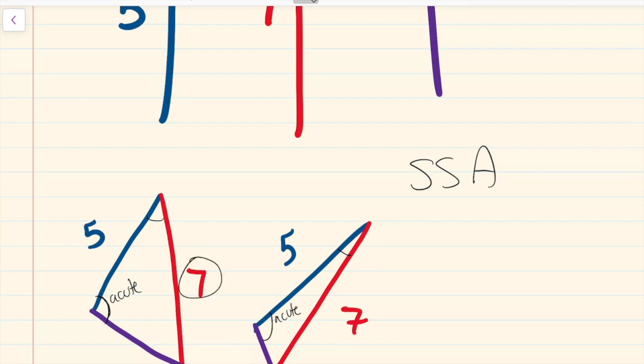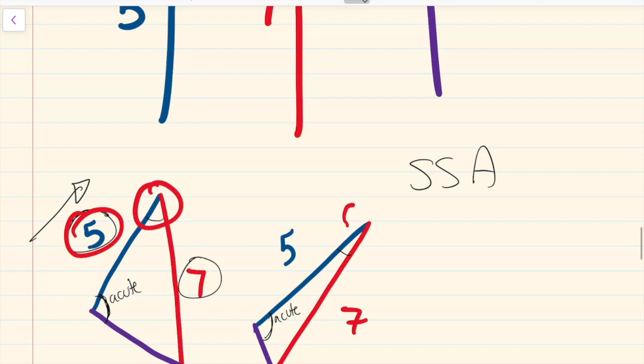Look, here's a side. We skip one. Here's a side, and we want to get this angle. But look, sometimes the angles might be different. You can't really go that way. Same thing if we were going this way. Here's a side. Here's the side. Here's an angle. But look, my angles might be different because of the way you're shifting the triangle.